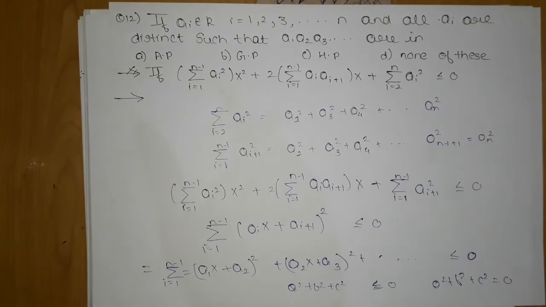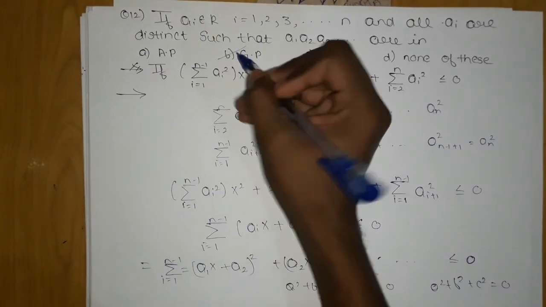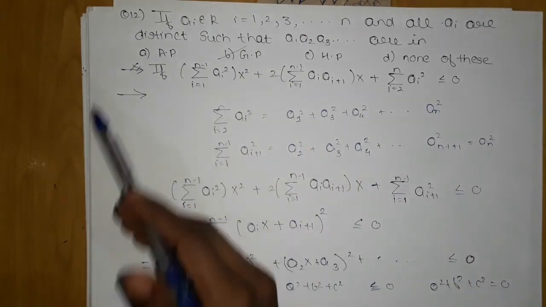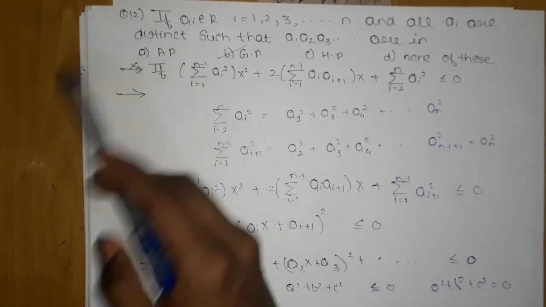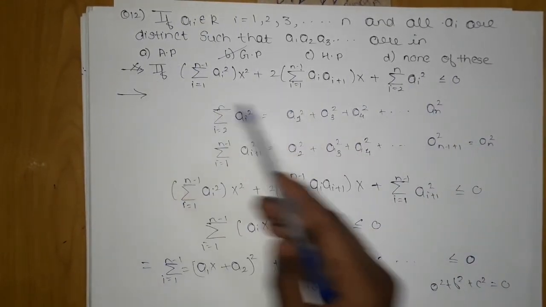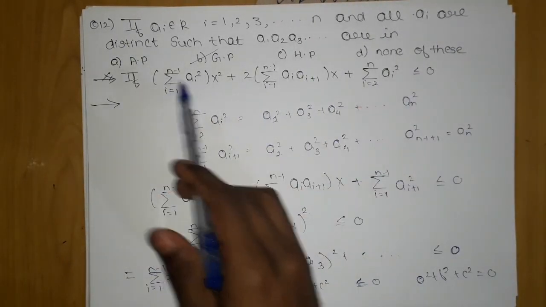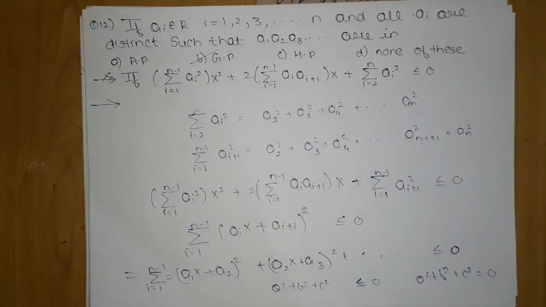So there was nothing here. You should not have got afraid of this, just analyze a plus b the whole square, a square plus 2ab plus b square. If you have analyzed that, your job would have been done and you would have got the answer as a GP. Many children get scared of this question. This question has nothing, you just need to analyze this. Just try to open the summation and analyze it. Don't just run away by seeing the summation.